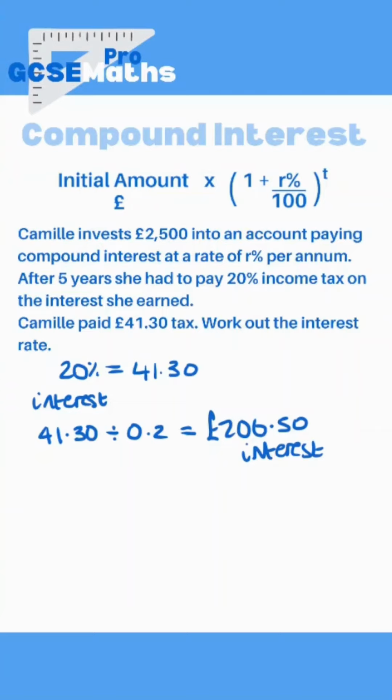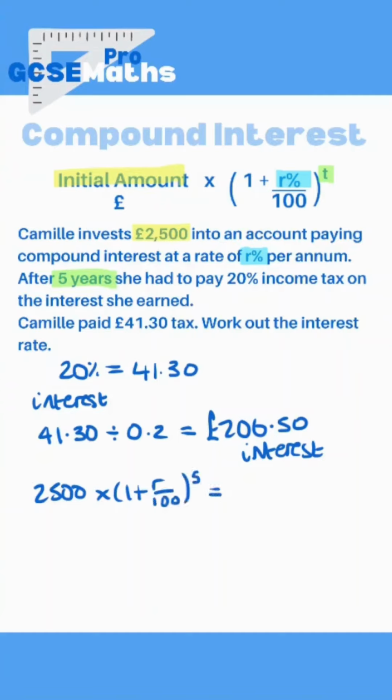Now this is similar to the question that we've previously done, where we want to work out R. I'm going to write out this formula because we still have the 3 pieces of information except for R. We have the initial investment, which is 2,500. Obviously we don't know what R is, that's fine, but I'm going to highlight it anyway. And then the time, we have 5 years. We've got 2,500 multiplied by 1 plus, leave it as R because we don't know what that is, over 100 to the power of 5.